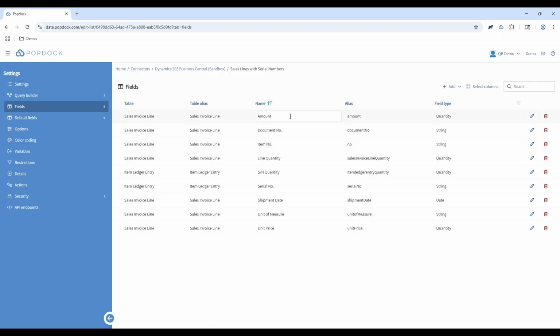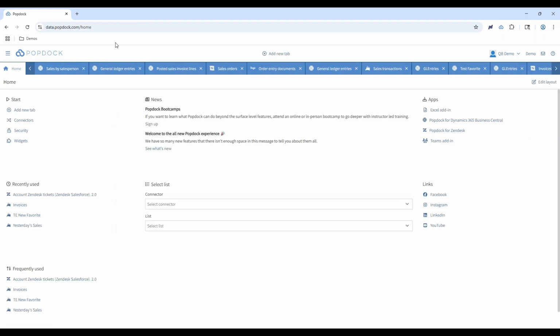So you'll notice under the name field, this gives you the ability to essentially adjust the names of any of the fields that might be coming from the table so that they are displaying however you would want your end users to see them. So I just had gone in here and I had added this is the line quantity and this is the serial number quantity, just so I could identify that as well. So just wanted to highlight that piece, is not only can you control the field type, like I had mentioned in the first example, but if you do want to rename the fields in terms of how they are displayed to an end user, you can do that as well.